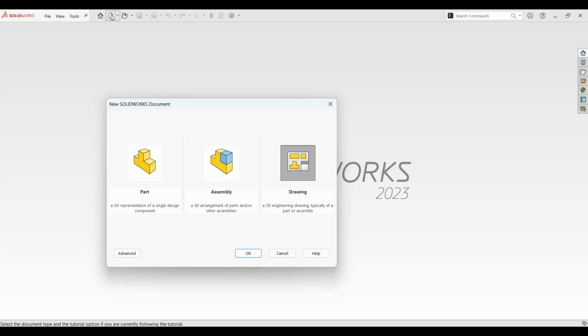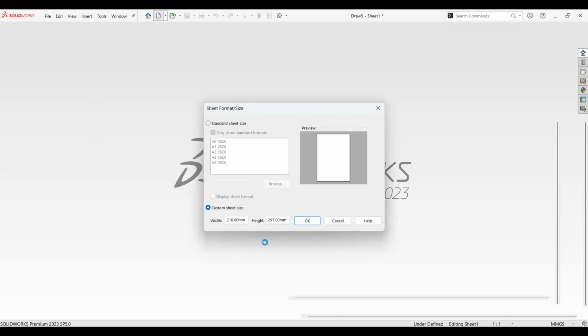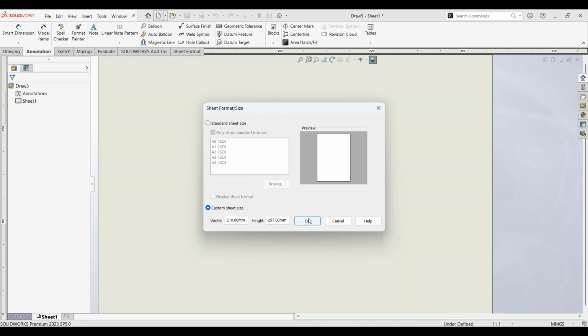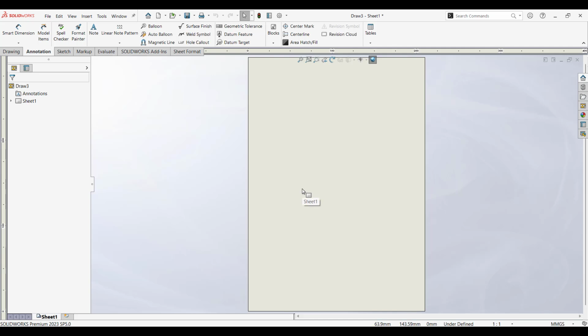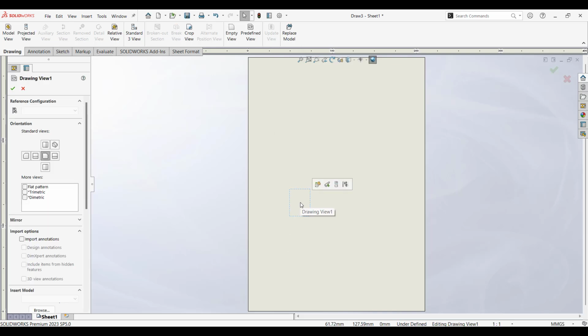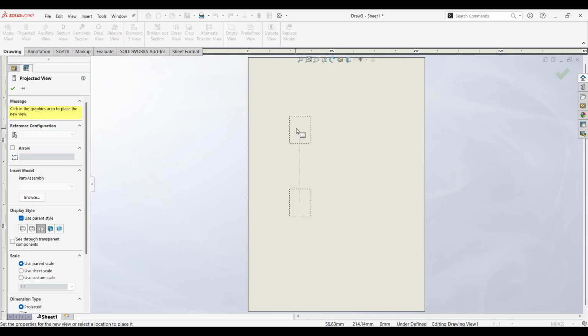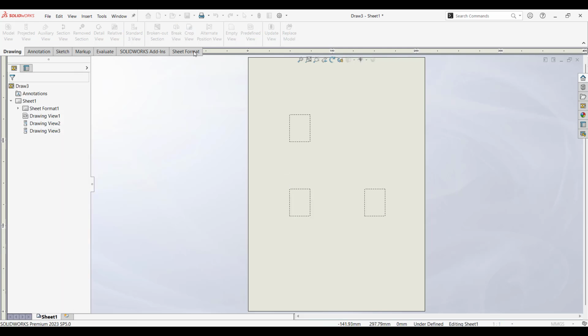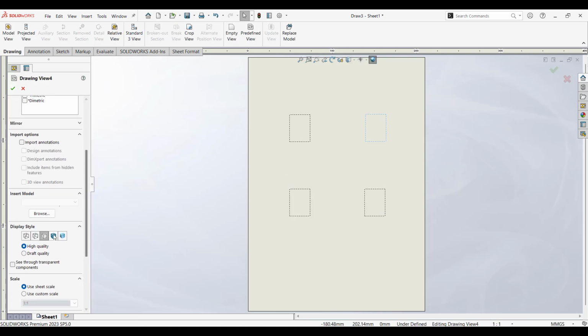Start by opening SolidWorks and create a new drawing file. This drawing template will serve as the base for all your drawings. While creating the template, it's crucial to define your predefined views. This helps to automatically place views like front, top, right and isometric views whenever the drawing is generated.